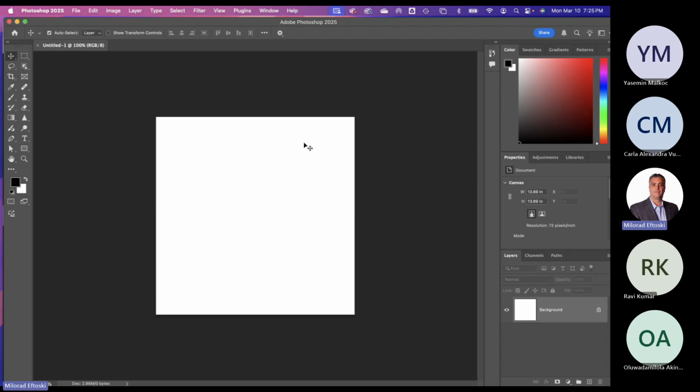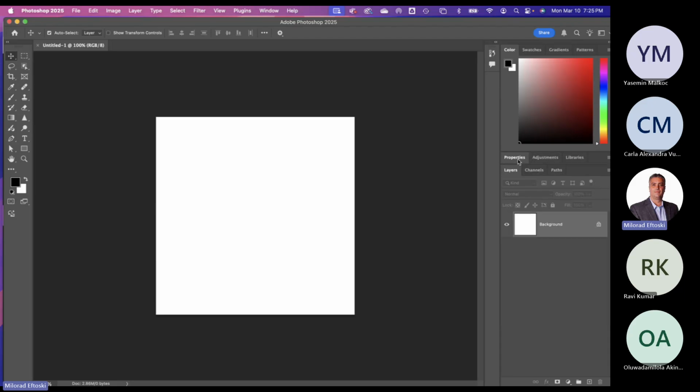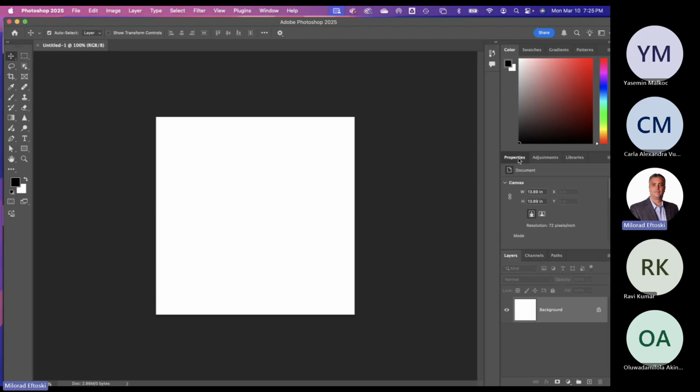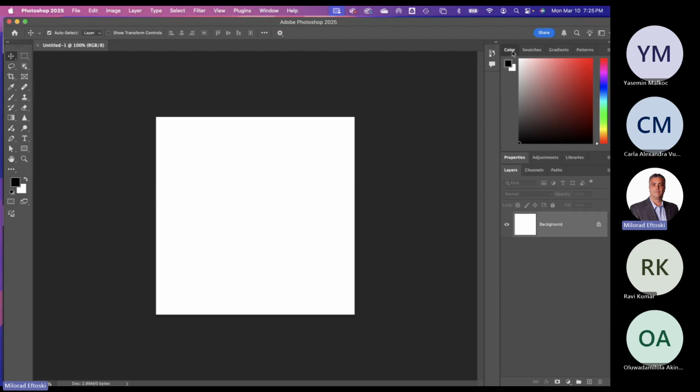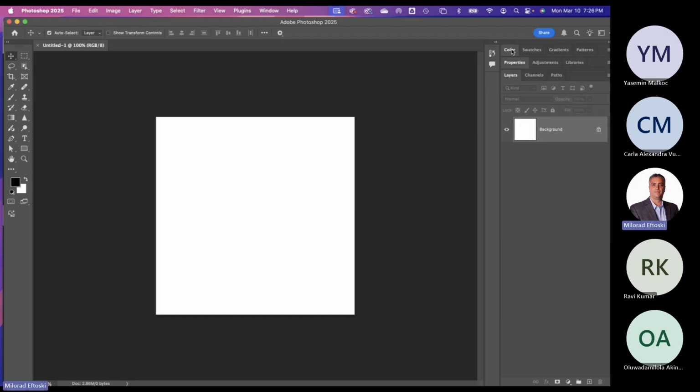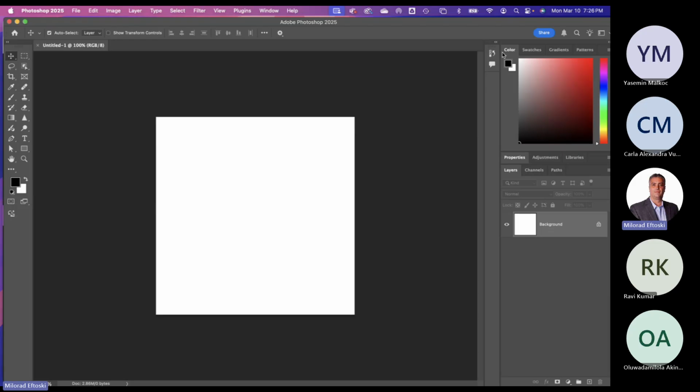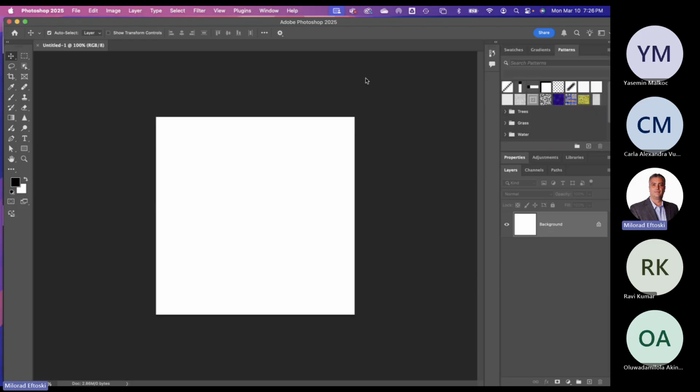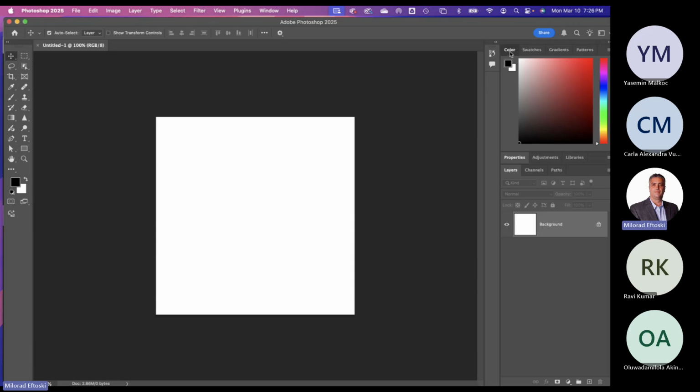I'm going to double click on the properties here because I don't really need the properties yet. Okay. And I don't need the colors. Well, maybe I do actually. I'll double click, it opens up, single click, it closes. Okay. So close, open. If you want to drag the palette out, you can simply do that. To drag it back in, you simply do this. Okay. You should always keep this tucked in. It's just easier for you to navigate this way.